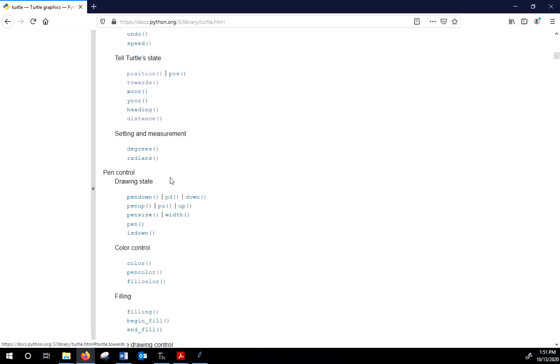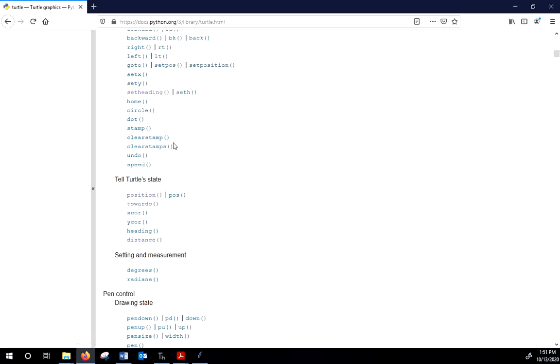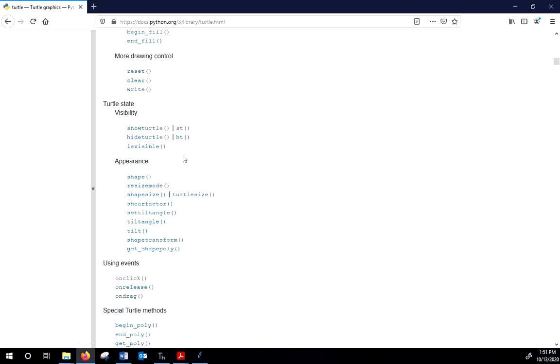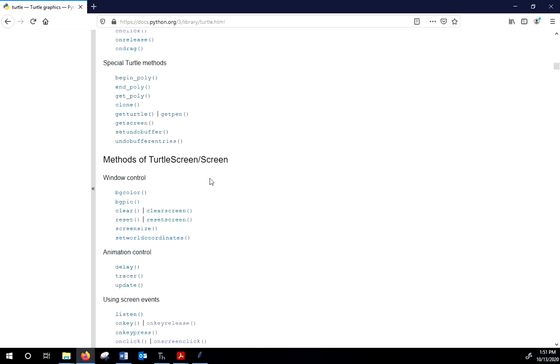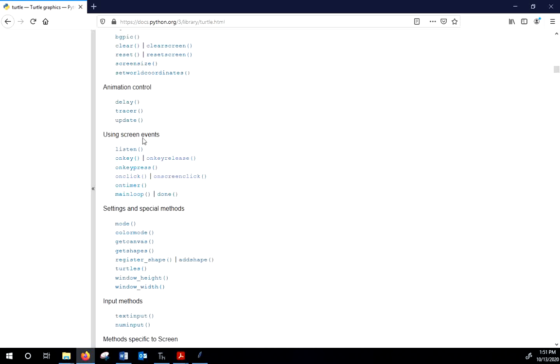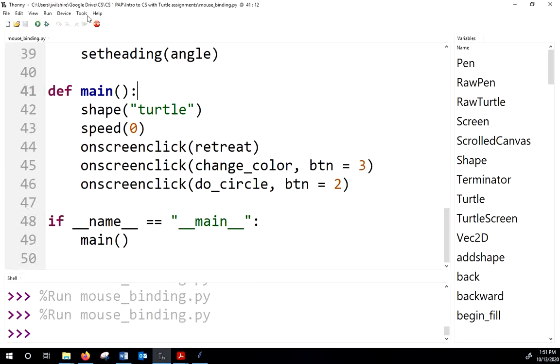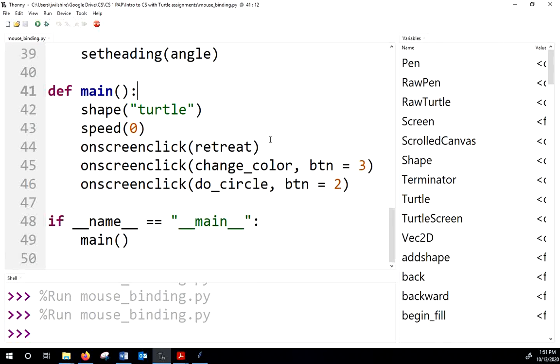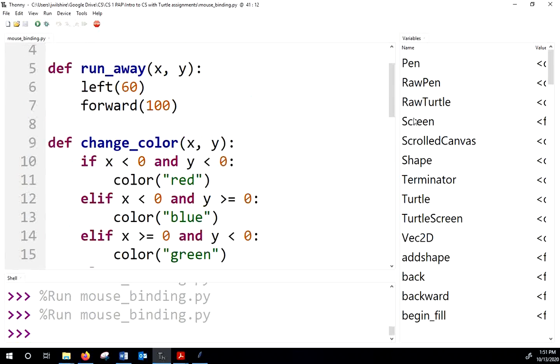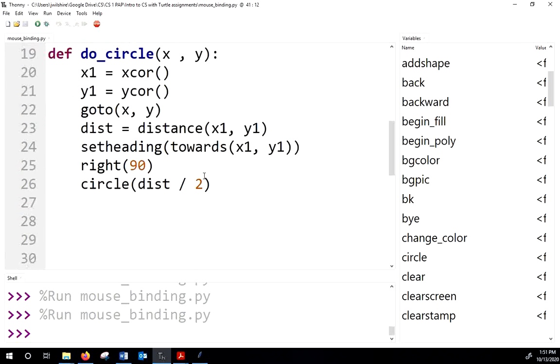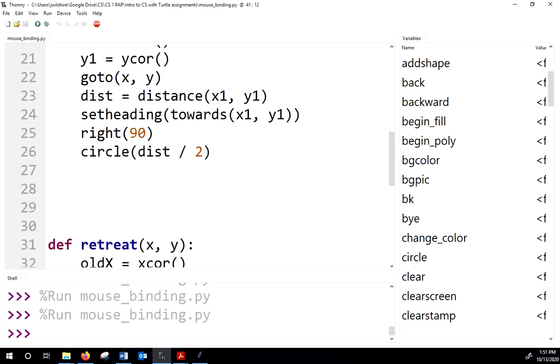We mainly deal only with turtle, and we've started to look down here at some of these screen event methods. And you can learn how those work as well. So, that's where they are. We can always find them when we view variables, but you have to make sure you run the module once for them to come up and learn how to use them. We used a lot of new ones today. And that's it.